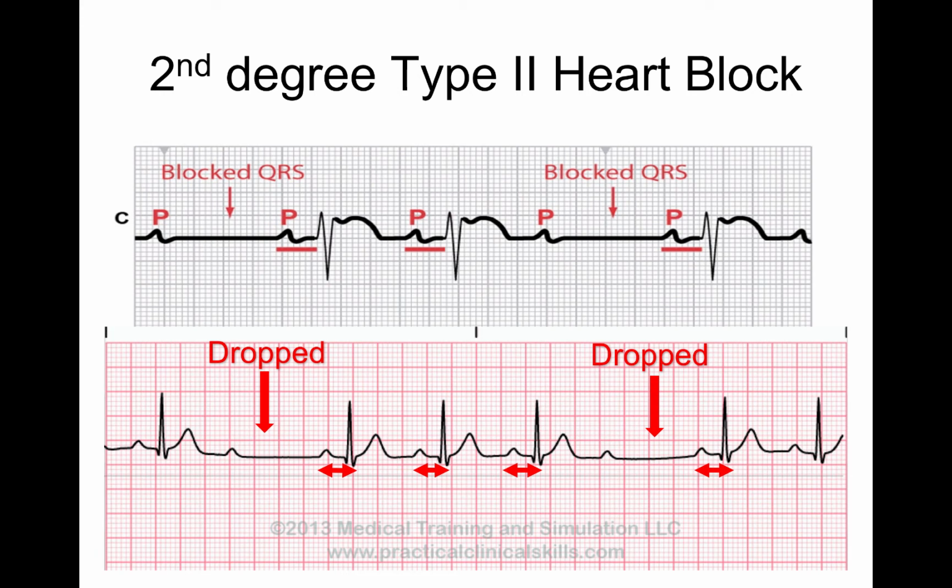So with these, we can try giving atropine. I can tell you the American Heart Association guidelines are saying not to do that. What we do with these people is we will put in a pacemaker. We will usually put an atrial and a ventricular pacemaker, or we may just put a ventricular pacemaker because the atria is firing, but the ventricle is just not firing the right way. So we usually put a ventricular pacemaker that will help with the conduction.